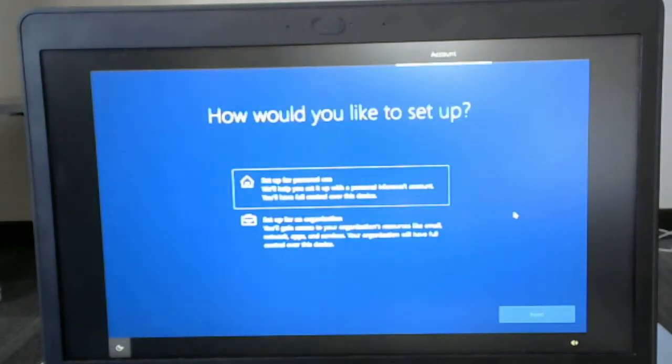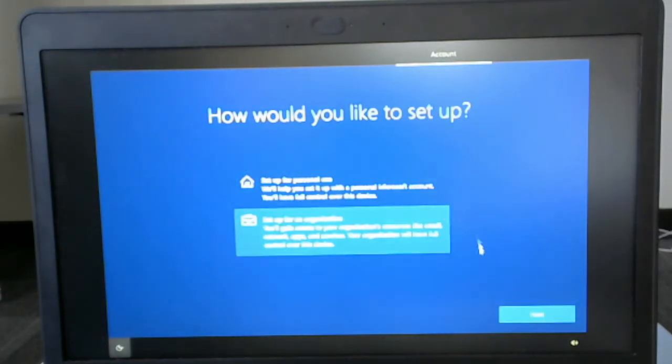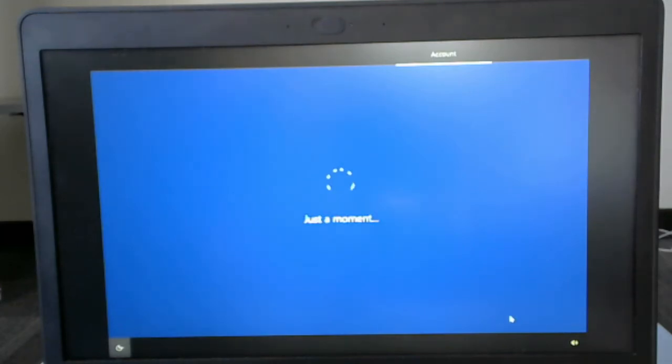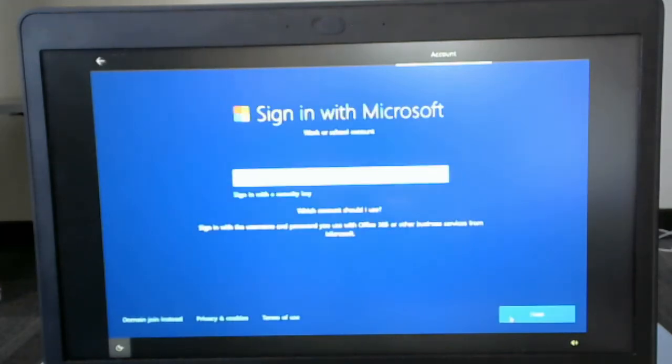Okay, good. I did successfully remove it from all places it existed, so that's awesome. So this is your normal workflow, right? We're all used to this. Set up for an organization, next, which means the user can't screw that up, right? When you ship this to their house, they have to make sure they clicked on the setup for organization. If they click on the other, you've got some challenges to fix it for them.